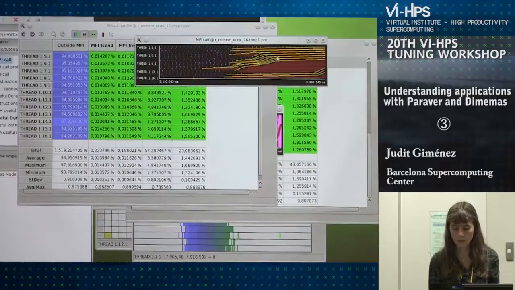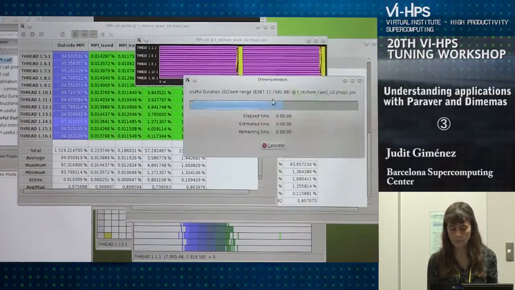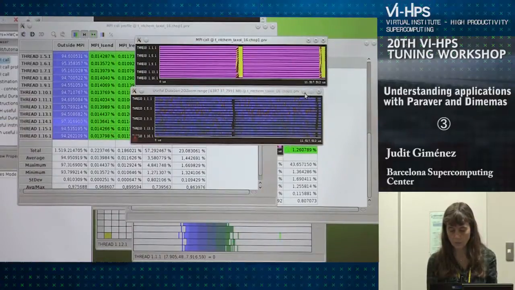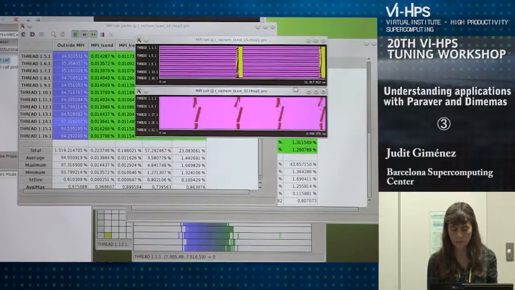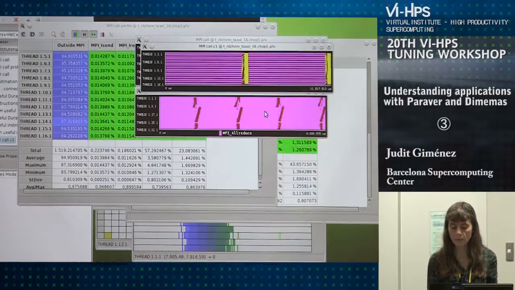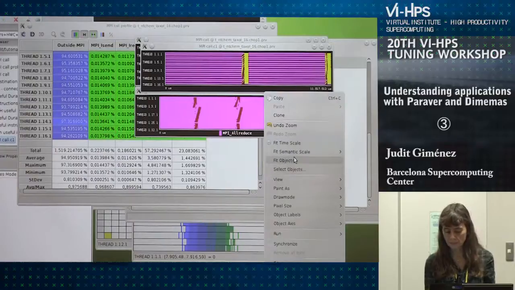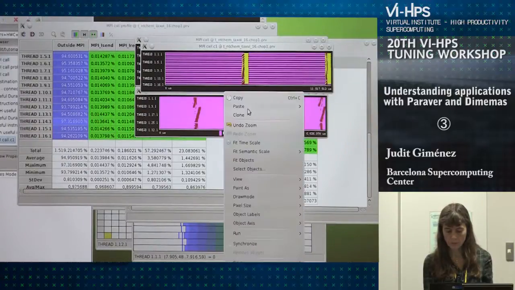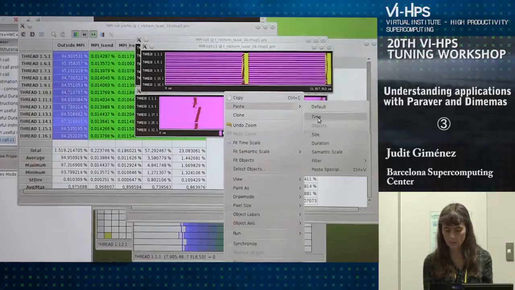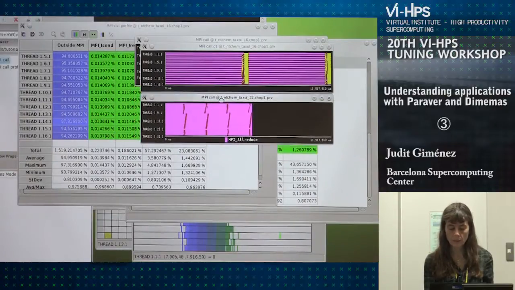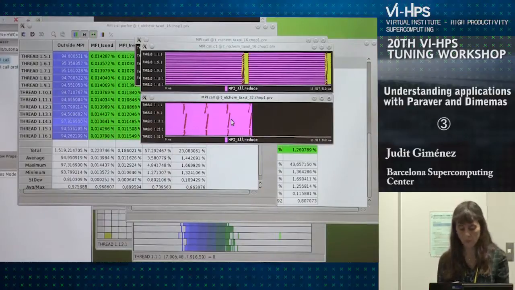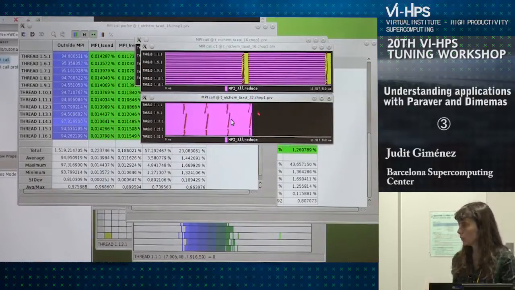Okay, so I can compare the executions. Sorry, let me unsync the views, take out that one. I can copy from here and paste the time, so they show the same time interval, okay? And what you see is that basically I doubled the number of processes, and now I take close to half the time. So the scalability of the code is good, because it's almost half of the time.